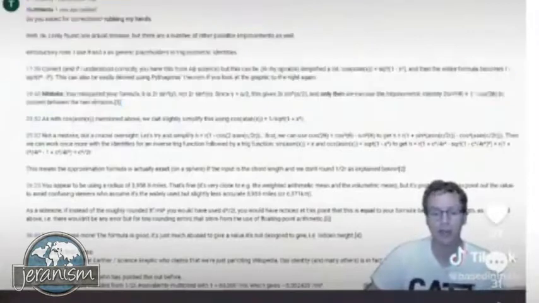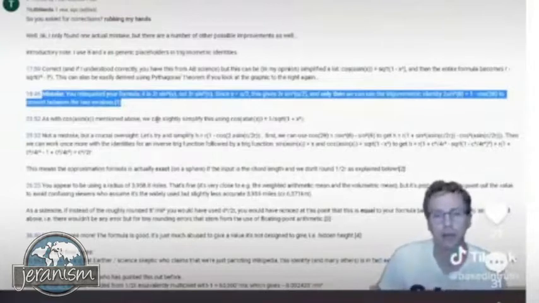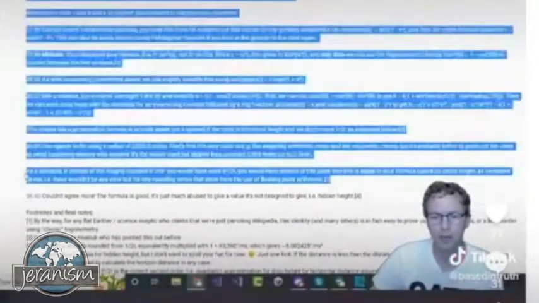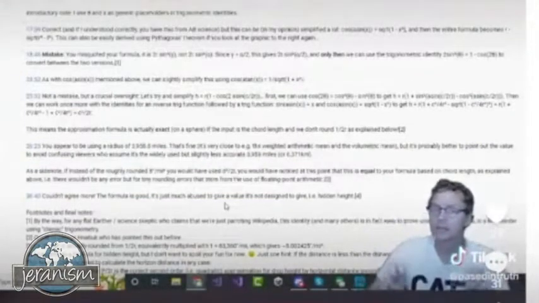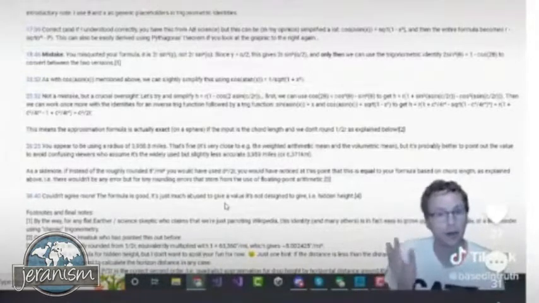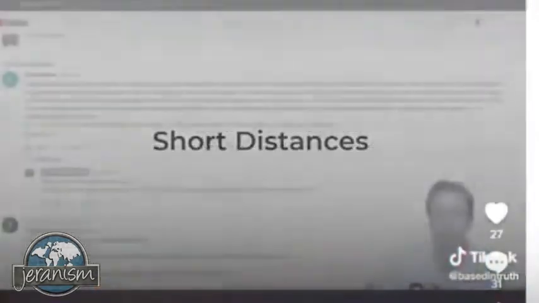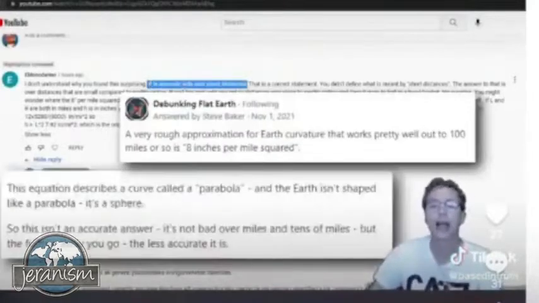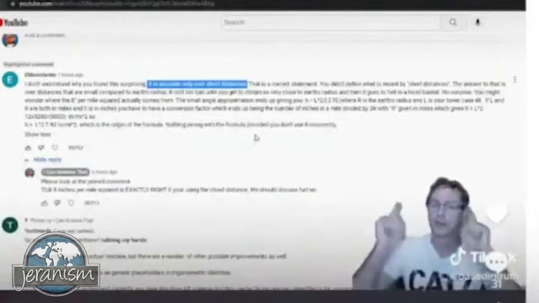I actually do have a typo on the screen in some of the math that didn't affect any of the results that I showed in the graph, but there is an error in there, and thank you, Truth Nerds, for catching that. More important, I really wanted to highlight this part of Truth Nerds' comment where he points out that the 8 inches per mile squared approximation isn't an approximation at all if you use, for the distance, the chord length method. If you have ever said that the 8 inches per mile squared approximation is only accurate over short distances, if you continue to say that after watching my previous video, this video is for you.